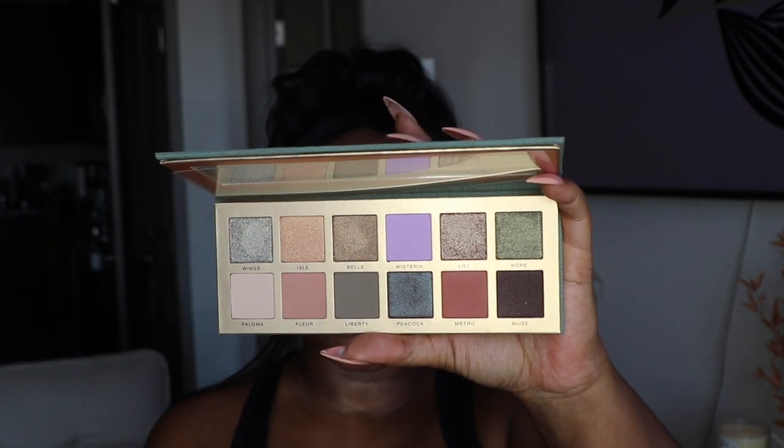While the moisturizer is absorbing fully, we're gonna go ahead and pick up this brand new Anastasia Beverly Hills palette. This is the Novu palette by Anastasia Beverly Hills. I don't know when was the last time I bought a palette from Anastasia Beverly Hills. As you guys know, I never made their PR list, and I felt some type of way about that, but this was sent to me for review. So I'm gonna review it. 1, 2, 3, 4, 5, 6, 7, 8, 9, 10, 11, 12.